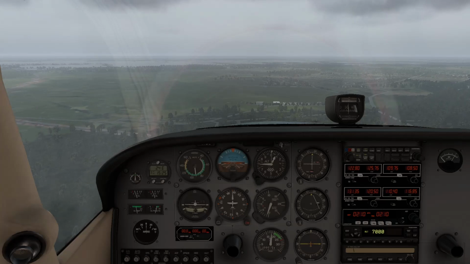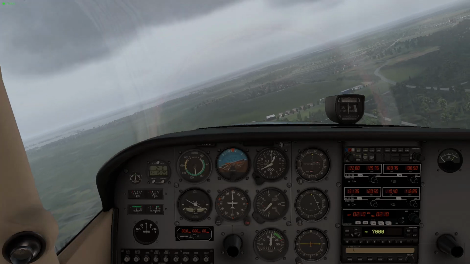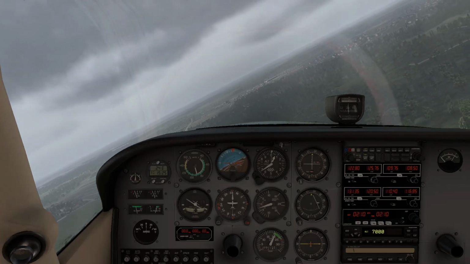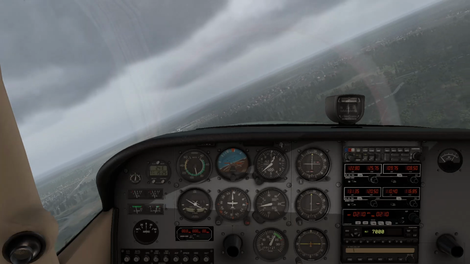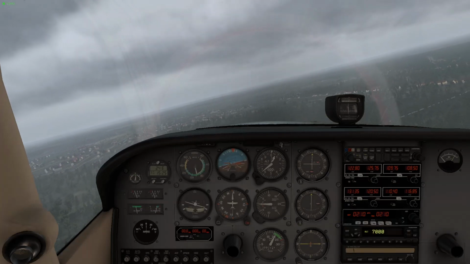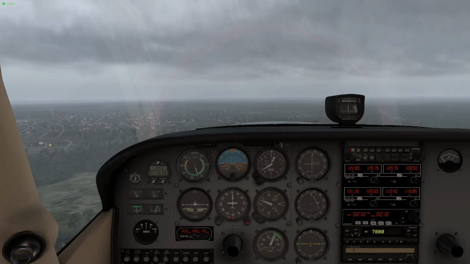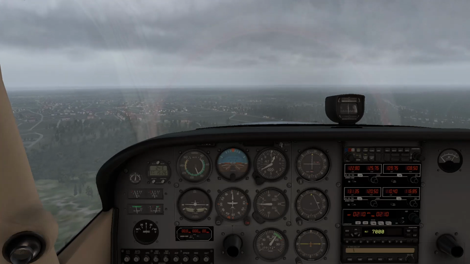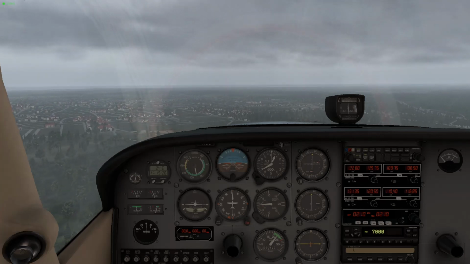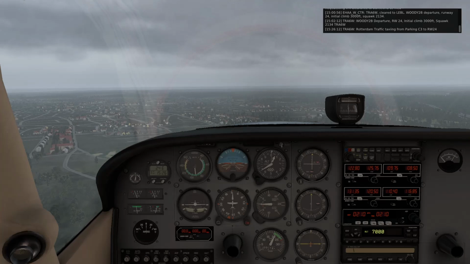Here announcing the downwind on the Unicom frequency. That was an aircraft that thought I was going to land on one of the runways at Schiphol, but I had to explain that I was in fact landing at Hilversum and not Schiphol, even though the two airports are not that far apart. The confusion is understandable. Have a good landing.